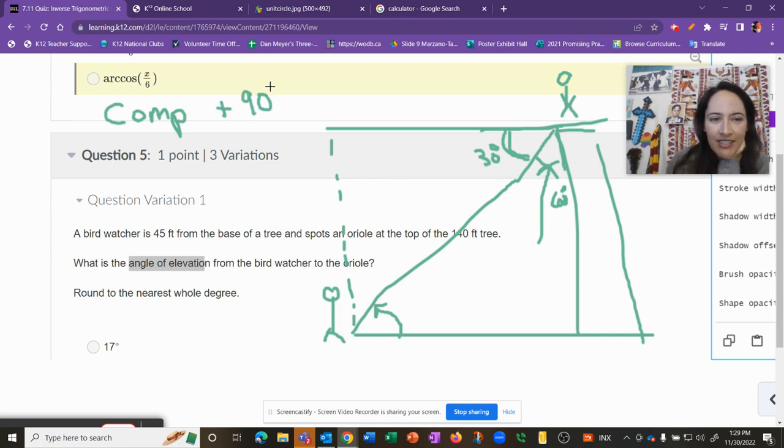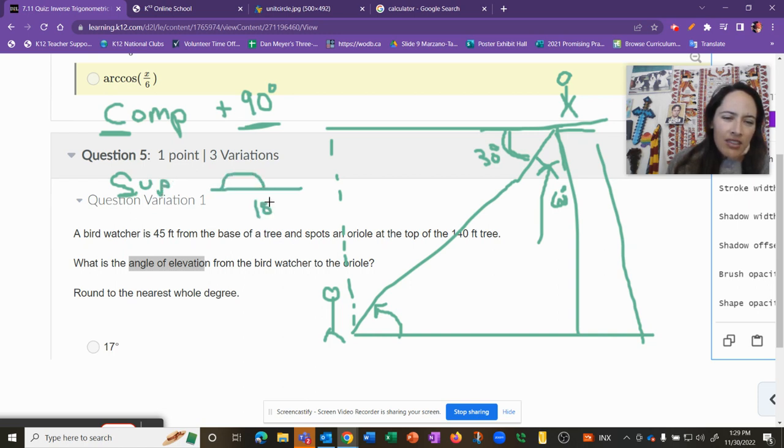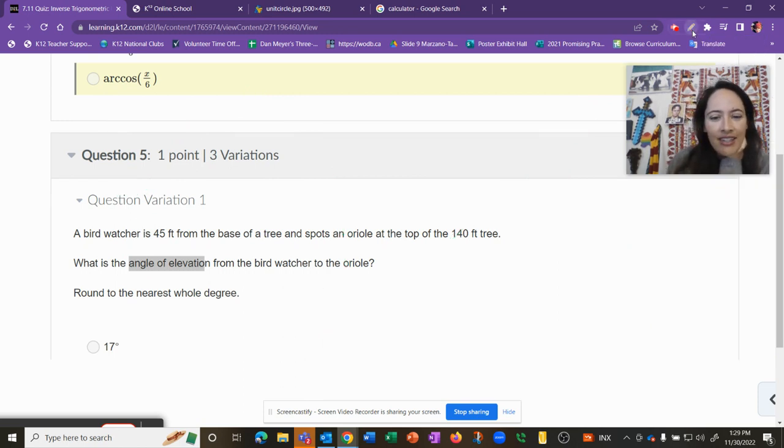I got to go to our help session. So you're like, what? Just solve this question. No. Added to 90, and a comp corner, unless I've got it backwards again. Supplementary added to 180. That's what I thought, and I have to double check it. But double check it. Get it in your mind. And if you forget, look it up. Use your notes. Check, guess, and check.